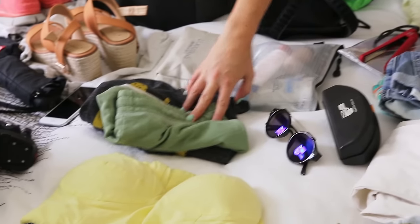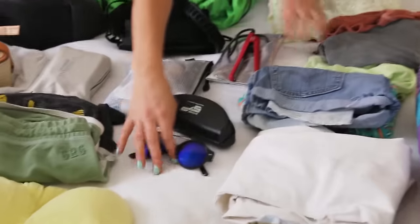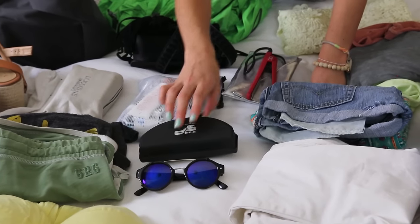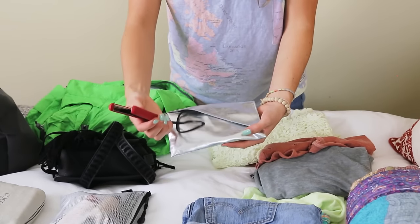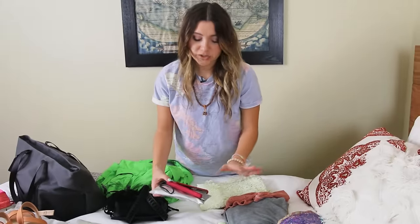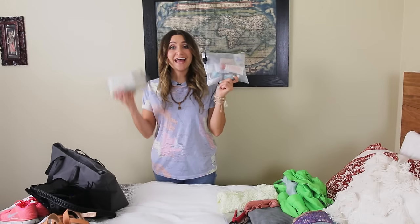I make sure to carry pajamas — just a simple t-shirt and board shorts. I only pack one pair of sunglasses for carry-on since it's a shorter trip. I also bring a mini hair straightener I got from Sephora — it's not a full-length one, but I sacrifice the size for space. It can straighten and wave my hair and gets the job done.